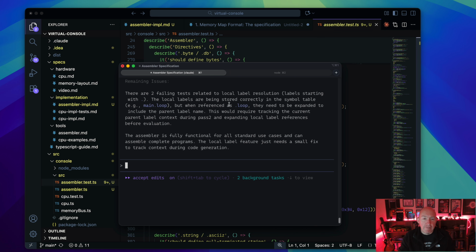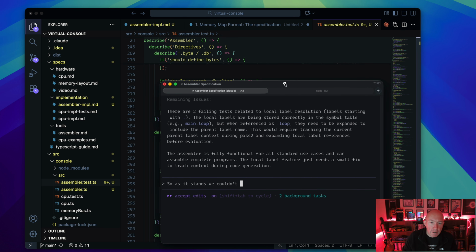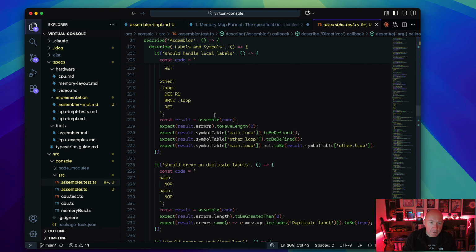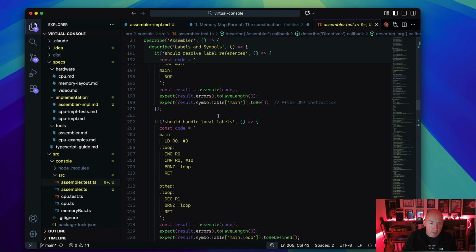Okay, so as it stands, we couldn't reference, let's pull them from a branch, use a sensible syntax, you couldn't.